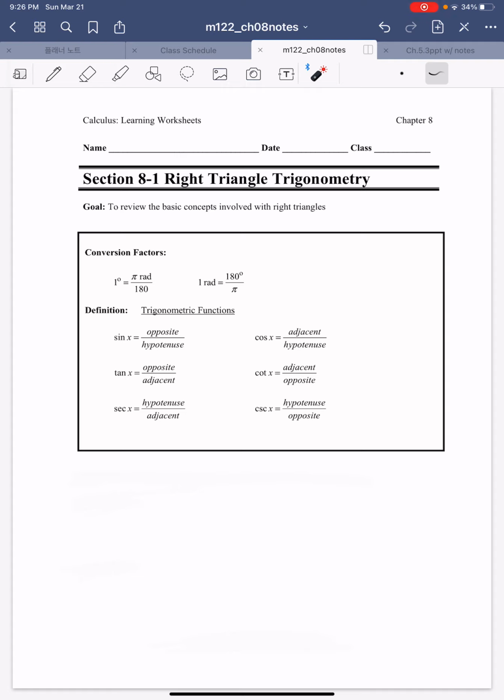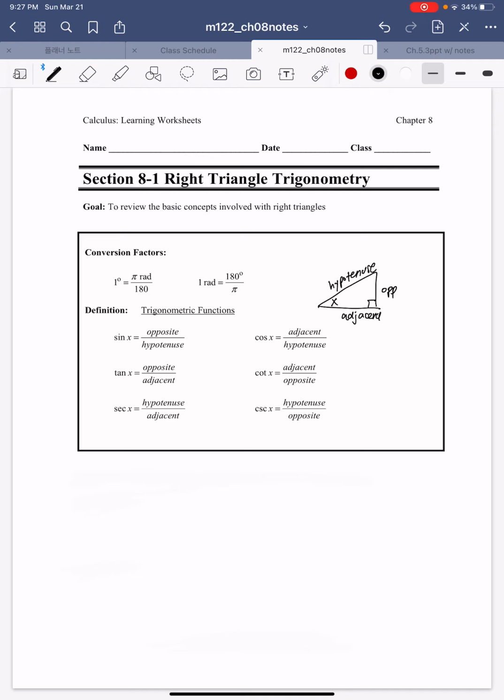Definition of the trigonometric functions, you should recall this one. Sine is opposite over hypotenuse of the right triangle. So you can draw a right triangle, and let's say you call this angle x, or sometimes we use theta. Then sine is the opposite over the hypotenuse. The side opposite from the angle, we call opposite; the side opposite the 90 degrees is the hypotenuse. And then the bottom piece, we call the adjacent side.